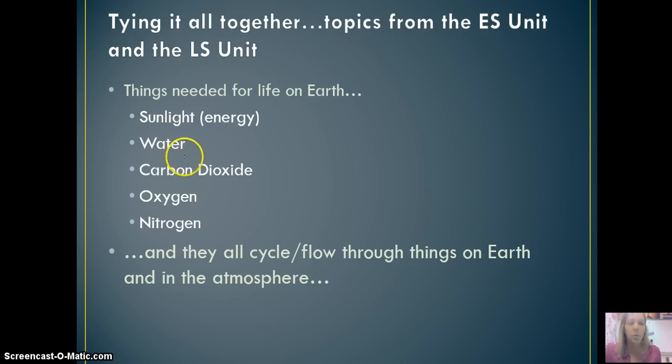And also we've talked about the water cycle, and none of these processes within an ecosystem could take place without water, because water was one of those things needed for photosynthesis. And if you don't have producers that can make their own food, you can't have the chain above that, the energy flow. And we've talked about carbon dioxide and nitrogen and a little bit about oxygen in the atmosphere and how important those are to life. None of the flow of matter and the flow of energy happens if you don't have these vital things for organisms to survive.